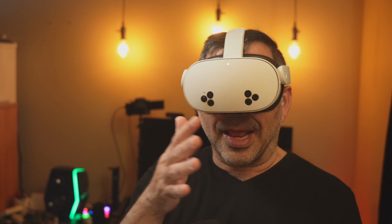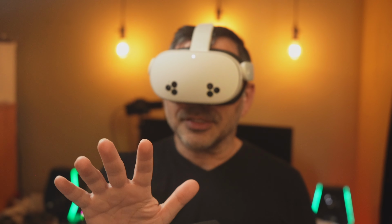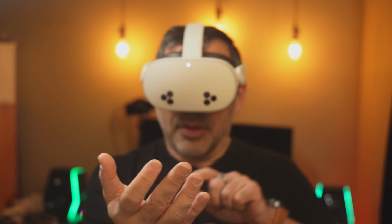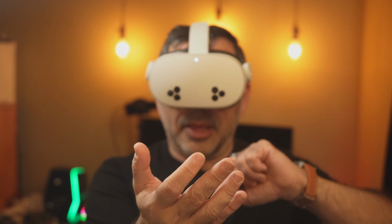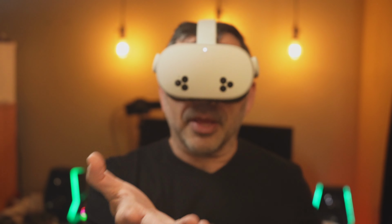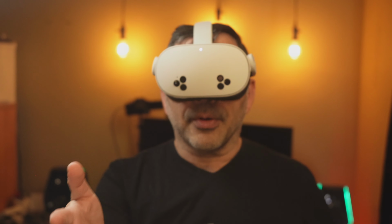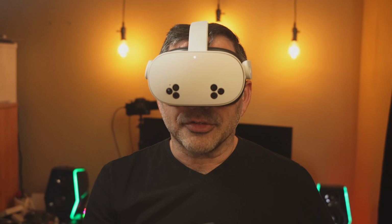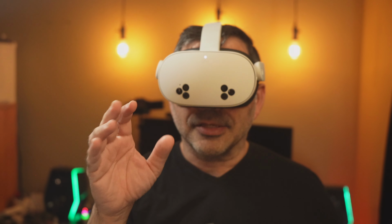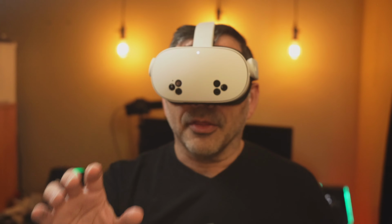But the cool thing is that as I'm moving my hands, I actually see my hands. There's an outline of my hands. And then right here, there is an actual button that I can press, a Meta button, that if I bring my fingers together, I can actually bring up a menu. And here I can see right in front of me, now that entire screen, so I have my teleprompter here and my camera here, has been overlaid by another screen.